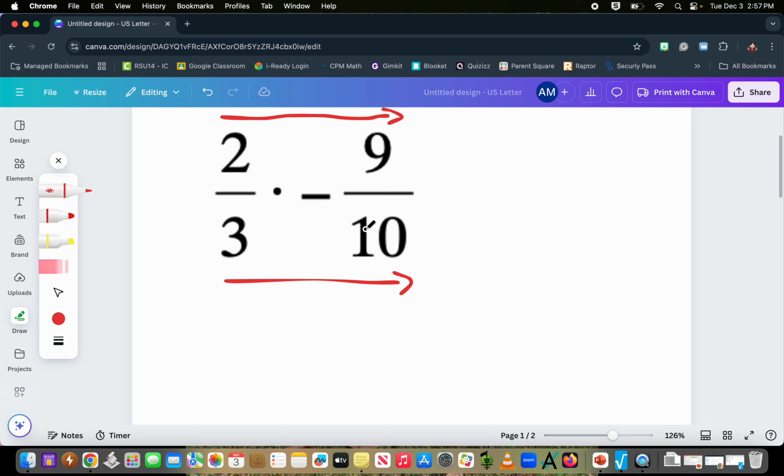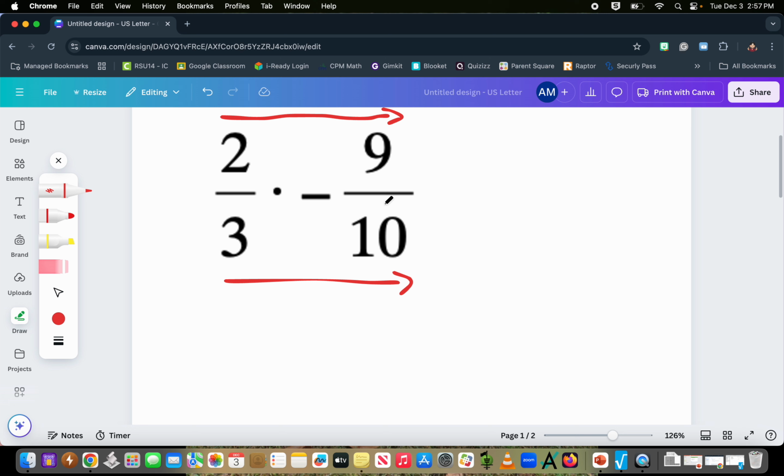Anytime we multiply fractions, the first thing I'm looking at is, can I cross-reduce? The reason we want to cross-reduce is because we want to have simple numbers, meaning smaller numbers, which make our multiplication and calculations easier. The other reason is it ends up making multiplying fractions quicker. We can avoid large numbers when we multiply, and it helps simplify our answers to a point where we don't have to do anything most times when we finish.